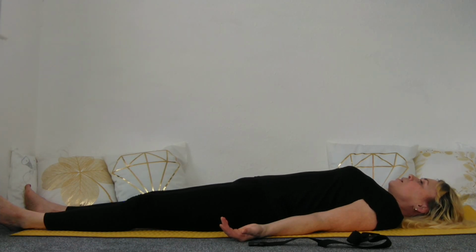Gently draw your chin down towards your chest. Surrender any tension you may have in your shoulders. Allow it to unravel, to release, to let go. This will happen especially when you exhale. And close the eyes.